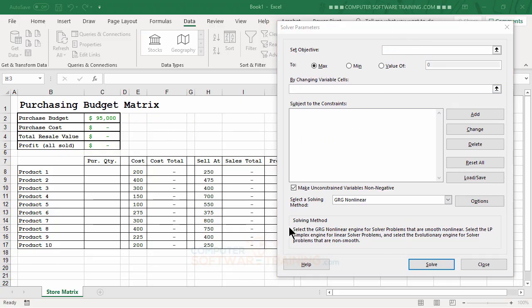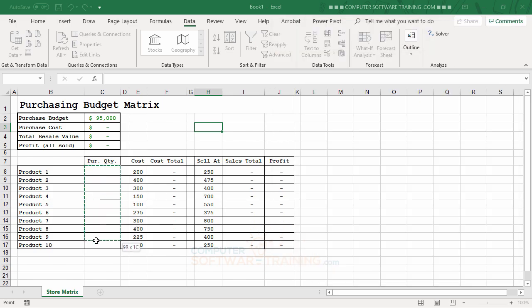Through the magic of video, you just saw that information disappear. All right. Anyway, so what is our main objective here? Well, the main objective is to maximize our profit. So in the objective area here, we'll click up there. We'll click onto this number here, and we want that maximum. And it's going to figure all this out by plugging in millions of times different numbers that are going to be in this range right here.